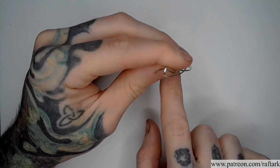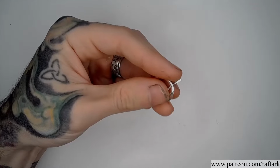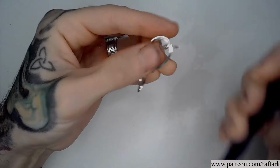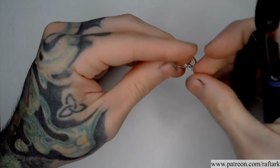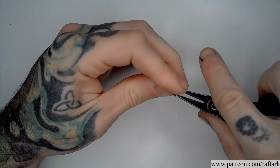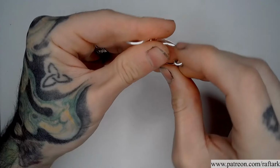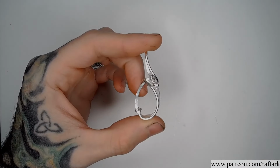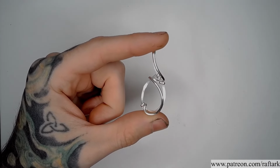I've passed my shorter end through towards the back of the frame. And we can bend it straight out to the side to secure this wire to the frame itself. With the outline of our frame complete, we're going to set this element to the side to begin creating our first settings.